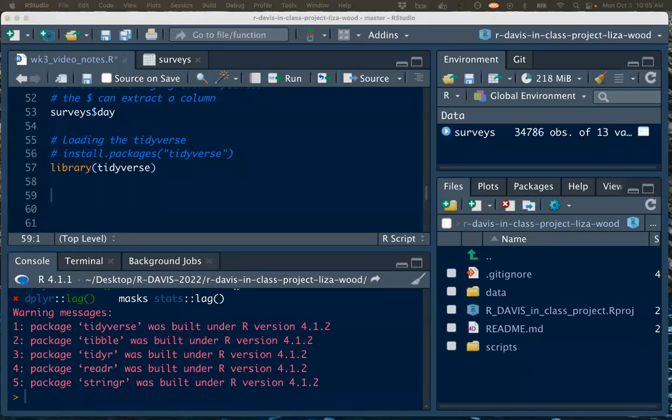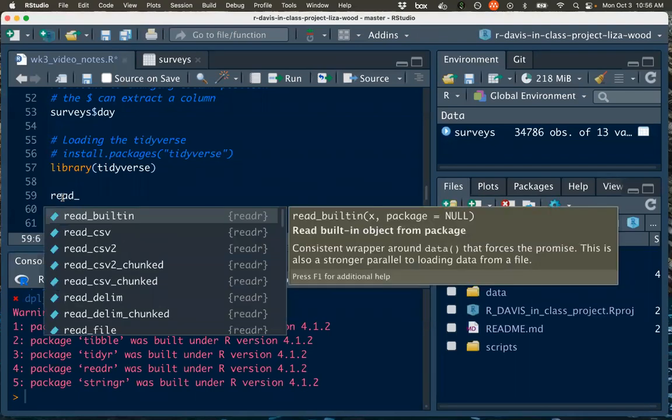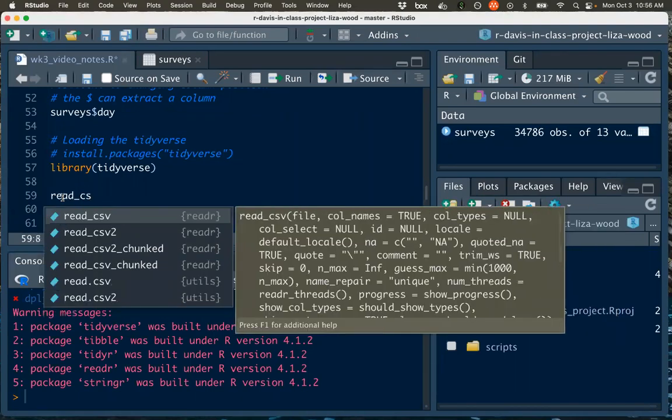But for today, we're just going to focus on really one of them, which is an alternative to read.csv, and it's very similar, and that is read_csv. This option was not in our list of possible functions until we loaded the Tidyverse into our library.